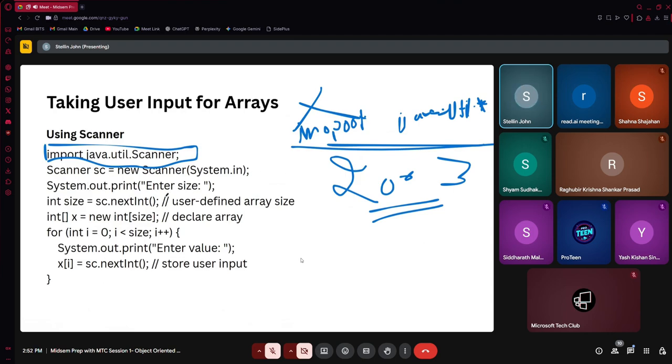Coming back to the input part, Scanner is your class, and sc is your name, you can give anything. Most people give sc = new Scanner(System.in). Never forget System.in. Then this will print enter size, and then the nextLine concept.